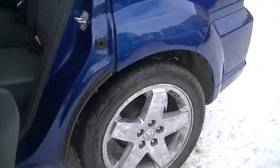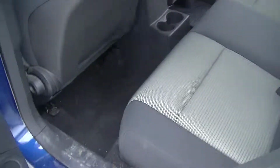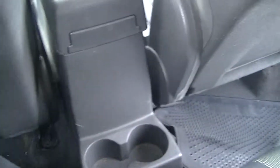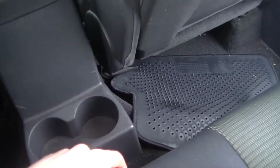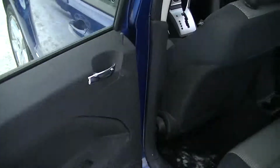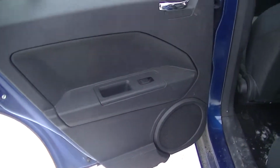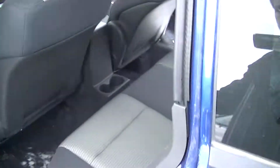So then we've got the passenger area back here. You've got cup holders, so when you sit down, there's still plenty of room back here, so if you have friends, you still have your cup holder here. So a nice little console back there, and you've got a pretty good audio system. It's better to test the audio system in person though, because when you record the audio, generally it doesn't sound the best just through the video camera. So when you come by, we'll take a look at the audio then.